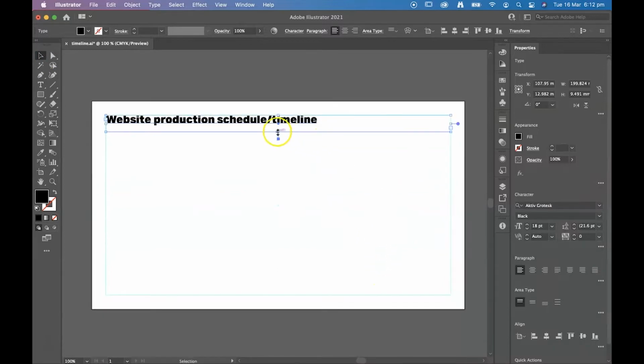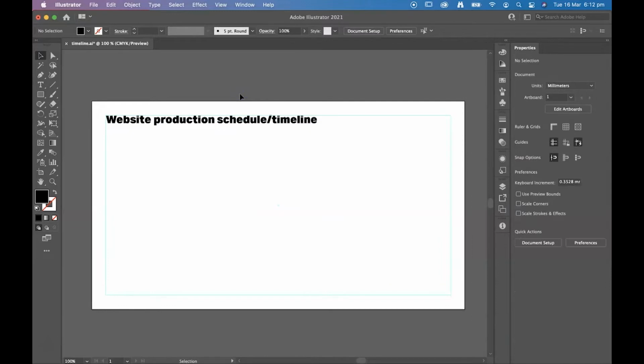I mean, of course, you could use a bunch of different apps to do this, and there are even specially designed apps for project management that would have timeline production tools built in. We're going to use Illustrator for graphic designers, but this isn't an Illustrator tutorial, so I might speed up or gloss over some of the stuff that I'm doing, but I just want to get across the general concept and steps required in putting together a production schedule or a timeline, so that you can build something to include in your projects, or indeed plan out a project and show a client.